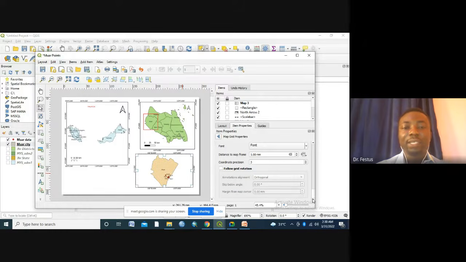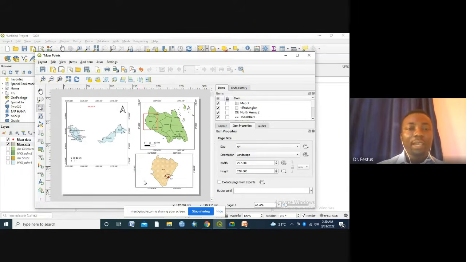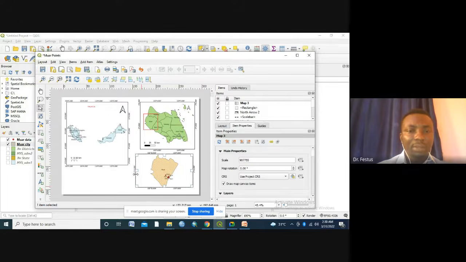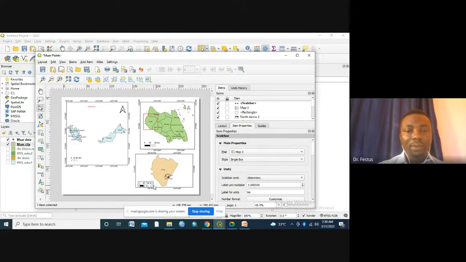Okay, that's all about the grid. Now we have already put the grid there. The next thing now is to put the scale and also the north arrow. And this one we have to put the legend because that's where we're going to show the sampling site. So let's start with the scale. So click on the arrow again, on the map. Click on the map. Okay, then pick the scale, add scale bar. Then come inside here to draw the scale. Just drag it here. The scale will be there. All right, so this is the scale.